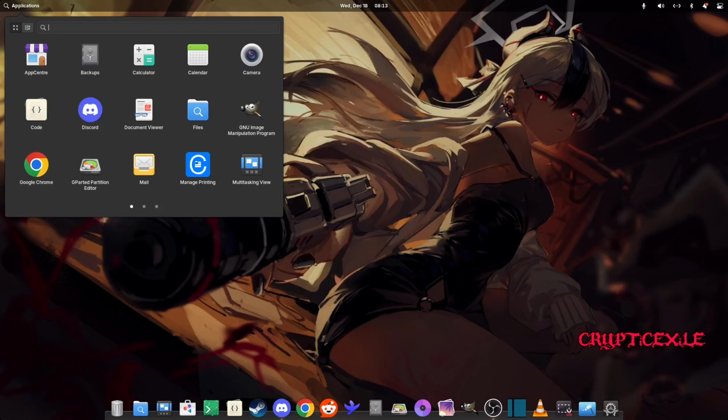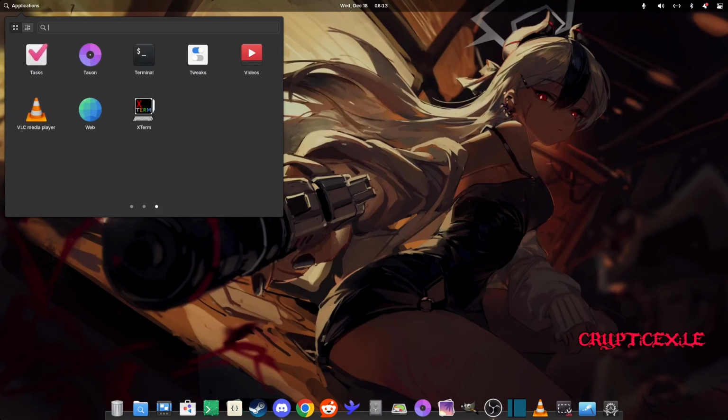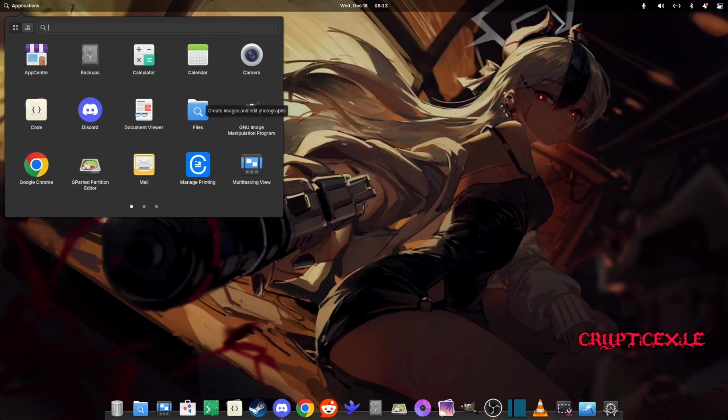So I really do like this simplistic menu. I think GNOME does it pretty well, but having it like a window box like this is great. You have all your applications in there. It's basically like your GNOME overview in a start menu kind of menu. It's pretty simplistic, and I really like it.